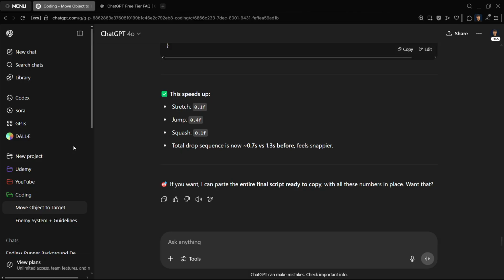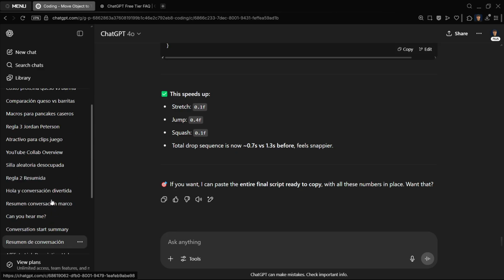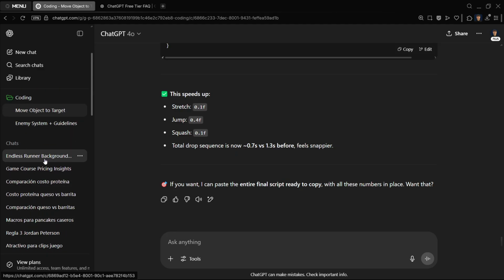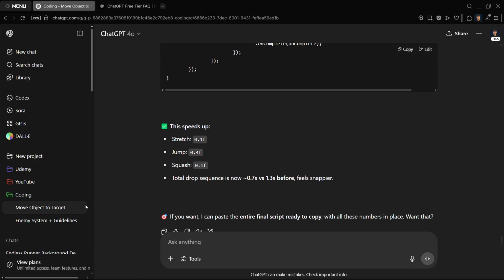So then the other thing that I really liked about this is that you have projects. Basically, projects are a way of organizing your chats. In the free version, when you have a lot of chats, you cannot organize them. So for example, here I have a coding project where I have my different coding projects that I currently had or different scripts that I wanted to create. Otherwise it keeps everything untidy and unorganized in general.